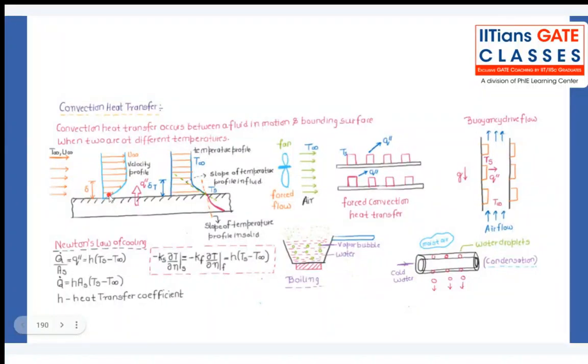Now this stream, because it has come to rest, will try to retard the layer above it, and similarly the layer above that. This is how the effect of the plate will be felt in the normal direction. Initially in the free stream, the fluid velocity was uniform, but when it flows over the plate there will be a velocity gradient because of the presence of the plate. At the surface of the plate the velocity will be zero, and when you move far away from the plate, the fluid velocity will again become the free stream velocity.